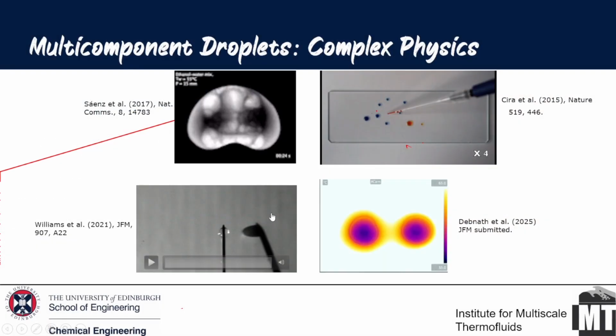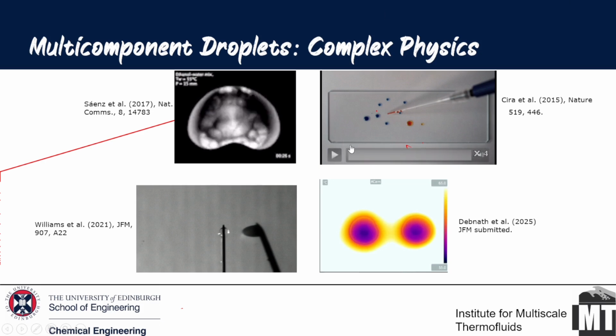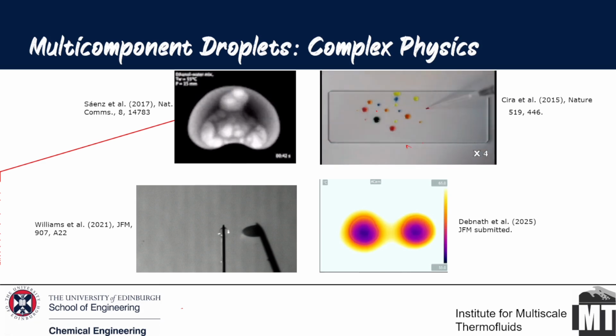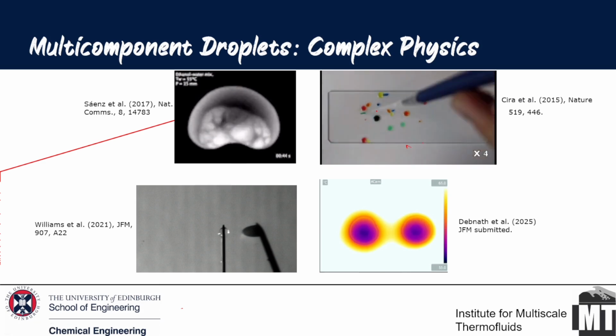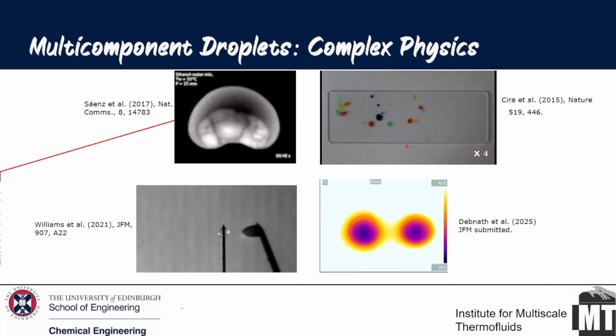Okay, thank you. So basically what we can do here is, this is again a glass slide with several droplets, and each one has a different property, which is determined by the color. As these droplets evaporate, they can actually chase, attract each other, and sometimes repel each other, and so on and so forth. That is completely because of solutal Marangoni, but at the same time there is also a vapor on top of it which is playing a role in this kind of motion.